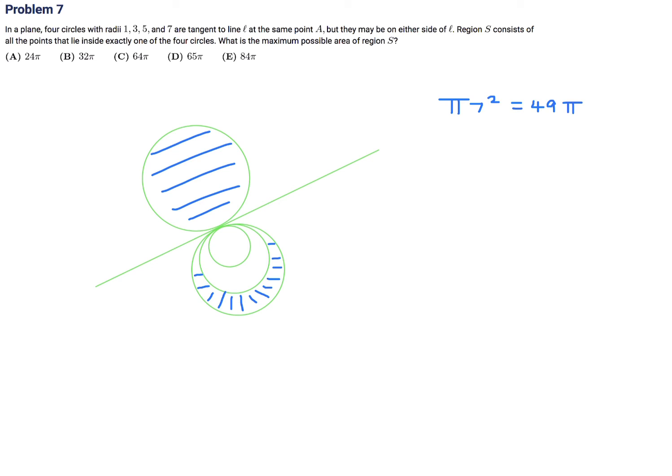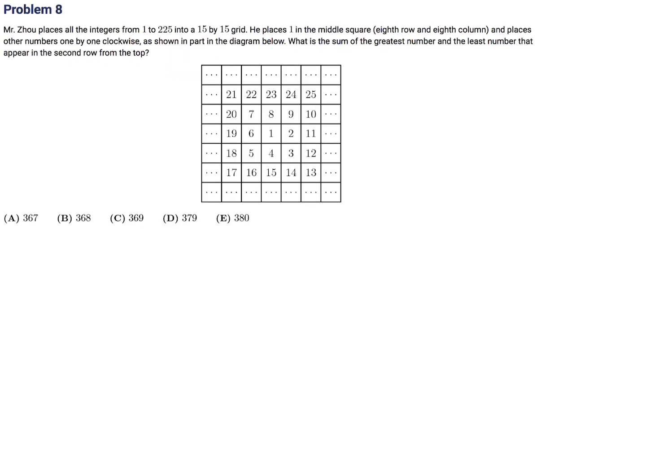So maybe they could have said that more than 1 circle can be used or something like that, because this question, the wording is terrible. So we have to figure out this region now. So that's going to be the area of the circle with radius 5, so pi 5 squared, minus the circle that has a radius of 3. So that's going to be pi 3 squared. So that's 25 minus 9, 16 pi. So then we just have to add these two guys, and that's 65 pi. And therefore, number 7, that would be D.